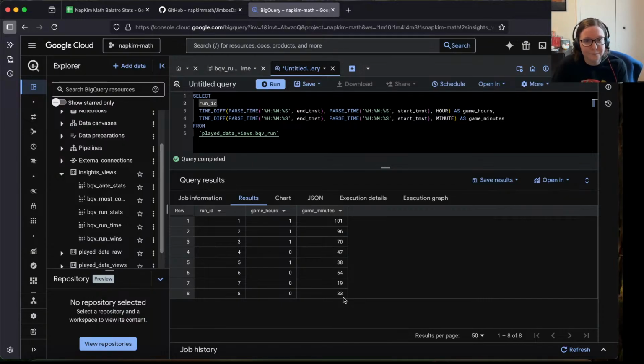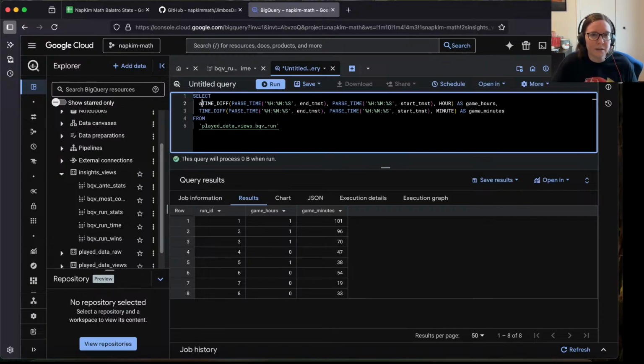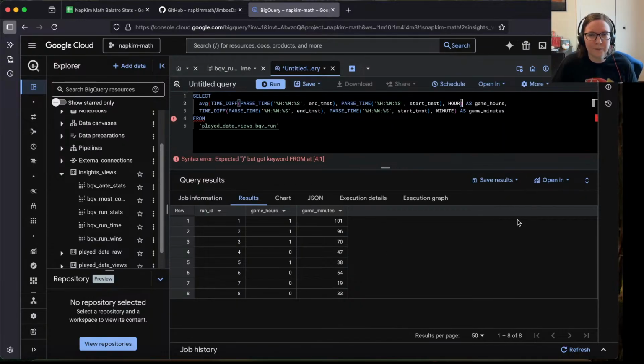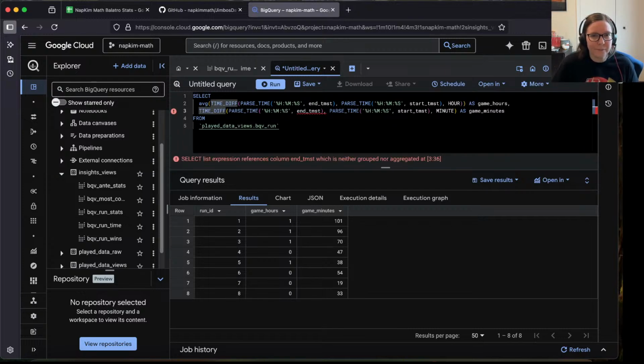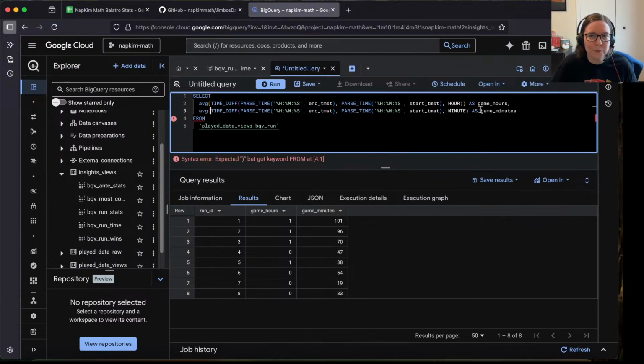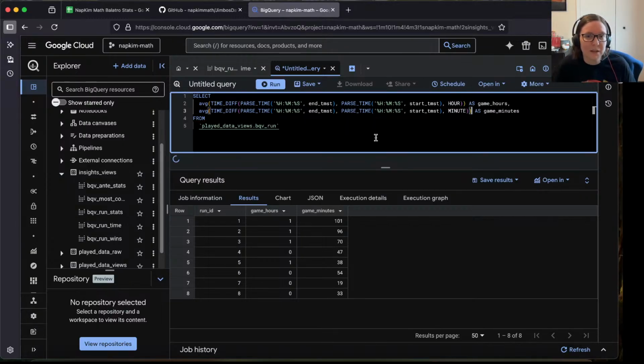And if you wanted to, you can also see, I'm going to take out run ID and get the average for each of these. And you have to aggregate both of those, otherwise it's going to yell at you.